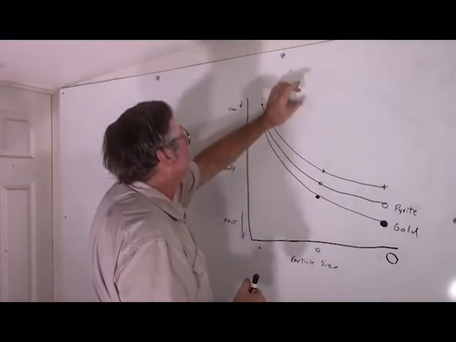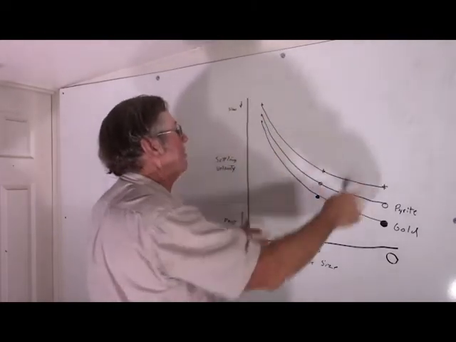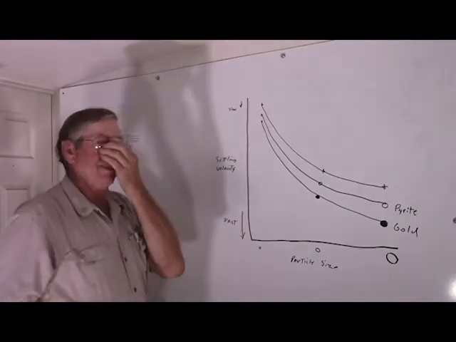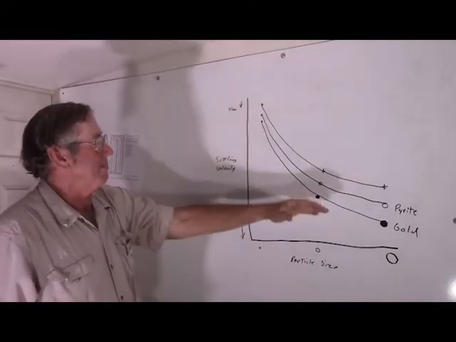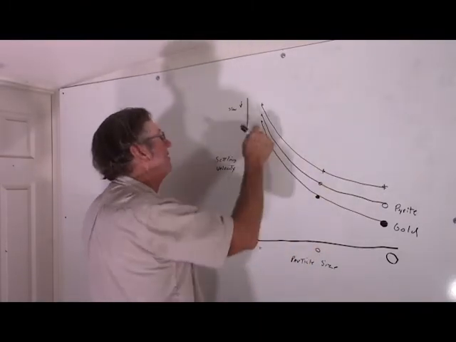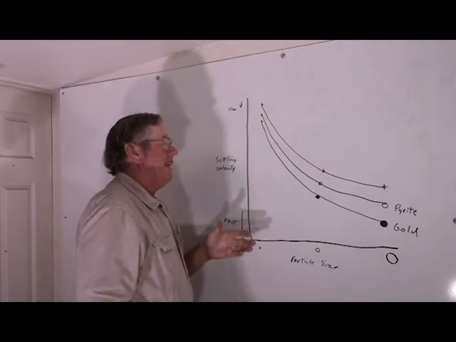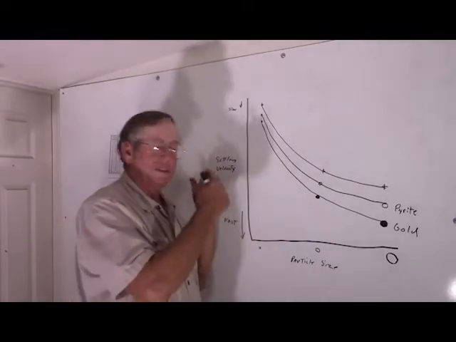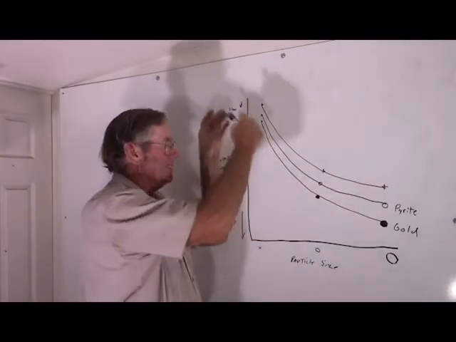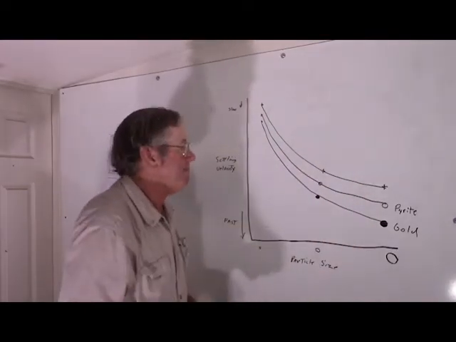Now the reason I drew these axes like this is, let's suppose you had these three particles up here, these three particles together up here. This was water, and you let them go all at the same time, and then at a particular time you took a picture. This is where the particles would be in that water column. This is what happens when you actually are running a water column. They're going to settle at these rates.